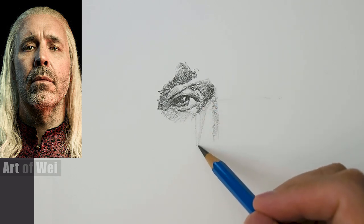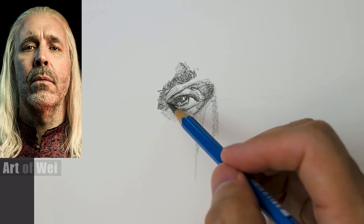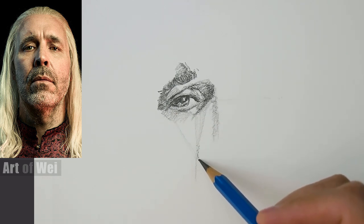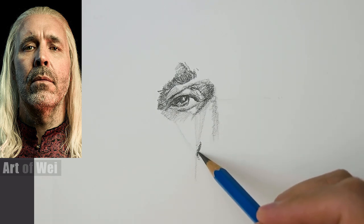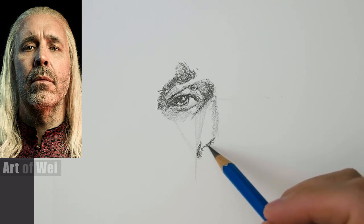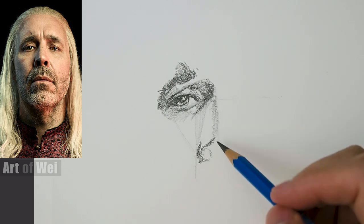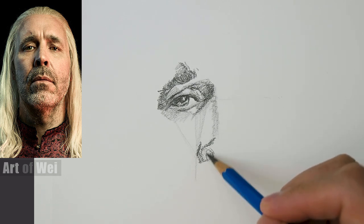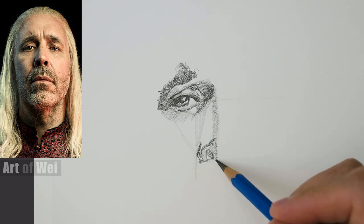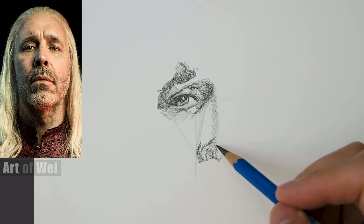So let's come down here for his nostril. If I look down, it's right around here. And if I look at the angle, it's probably right around here. So we know it's going to be right here. Let's try that. Yeah, very strange shapes here. This is definitely a very different drawing from this angle. So here's the nostril. Okay, one line in the middle again. I guess the Terminator.